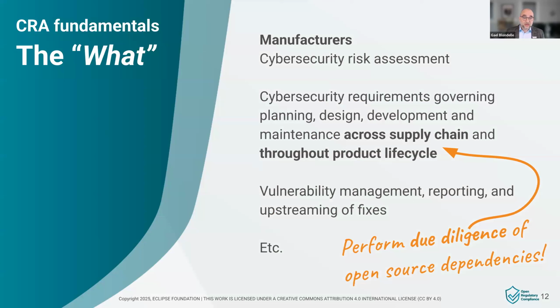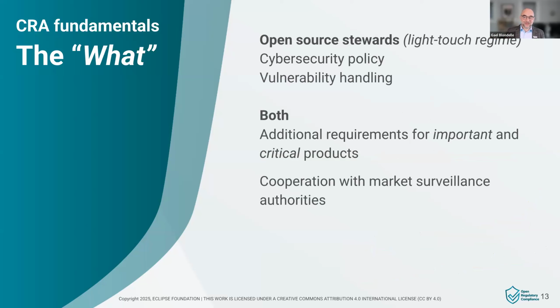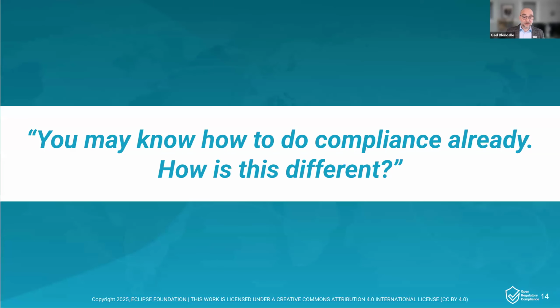So for the manufacturers, the CRA requires manufacturers to do due diligence across the supply chain. For example, if as a manufacturer you rely on an open source component, the fact is that this open source component will rely on many other open source components. That's something that you may not be aware of. But it doesn't mean that you should not continue to use this open source software component. It means that we need some actions by the open source ecosystem to support the compliance of the CRA.